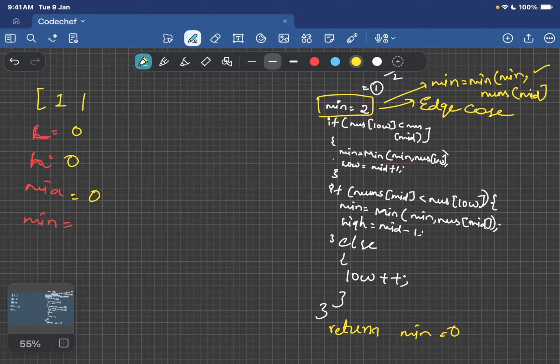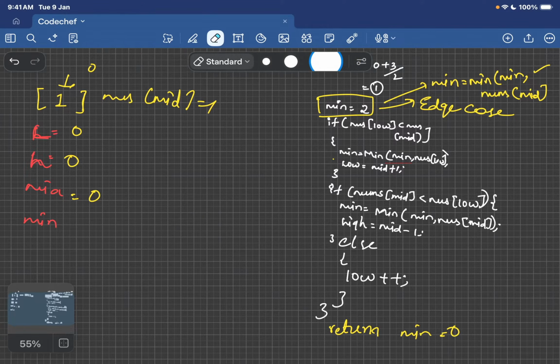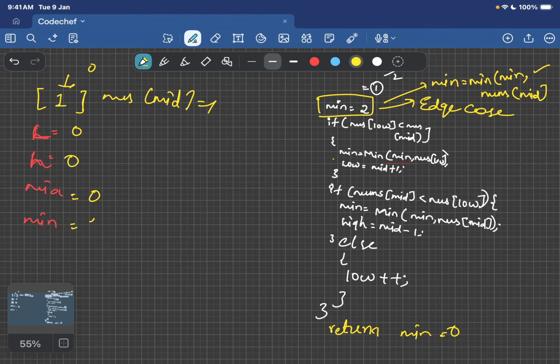If you check the nums of mid here, the nums of mid is nothing but 0 and nums of mid is equal to 1 here. So in the min variable we are storing max underscore value. Now it is overridden by 1.